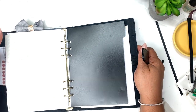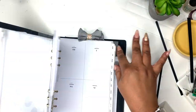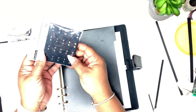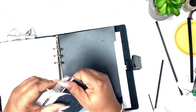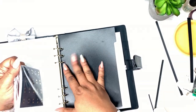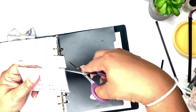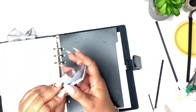Better. Let's see. Yep. Perfect. Now I can put whatever goes there. Let me look and see. Here it is. Here's some little time clocks. And then I think what I'm going to do is just print out, I have some clear paper, and I'm just going to print out whatever that is. So I may end up doing these myself. It's not that bad as I thought. I sure was just about to order it, just to let it look really neat. Let me see. It's pink.